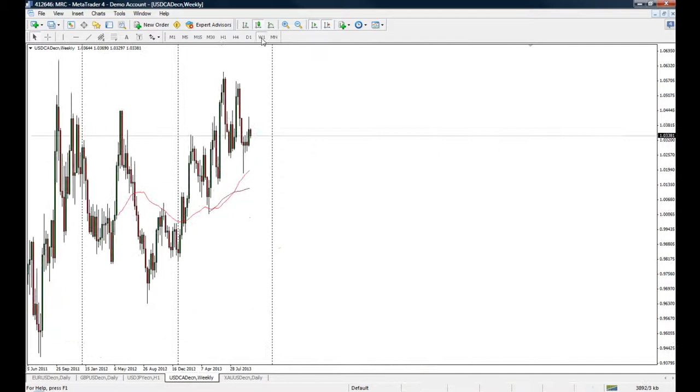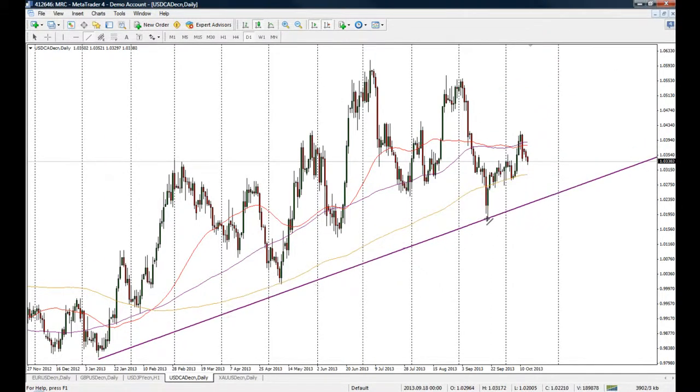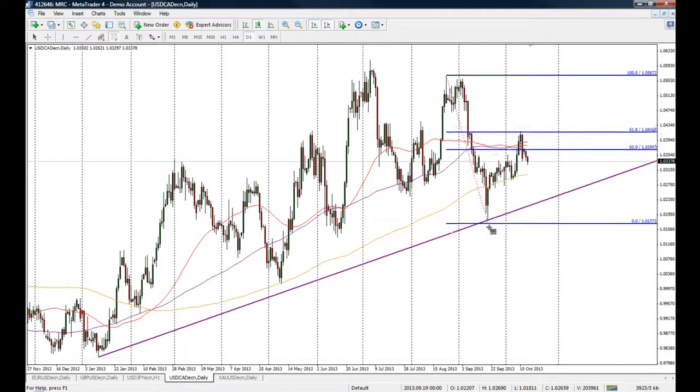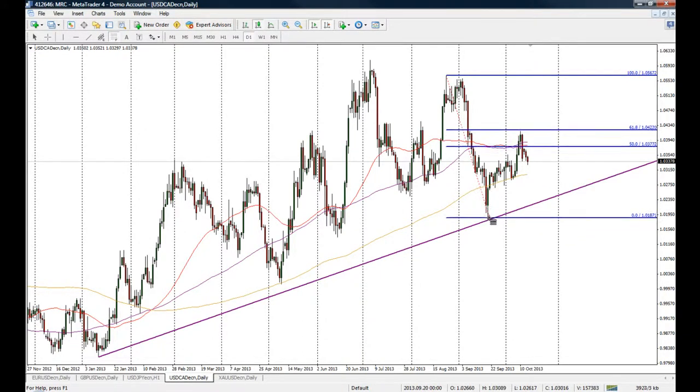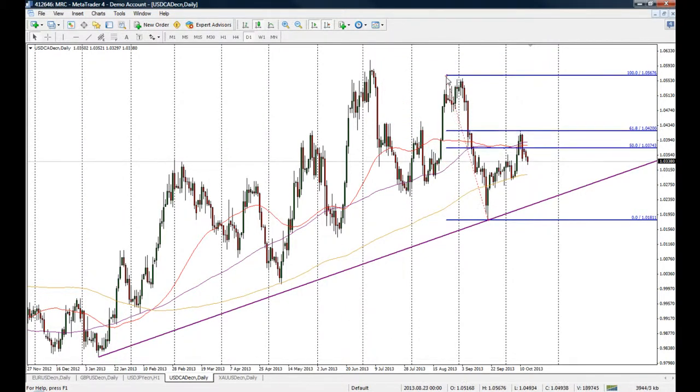Dollar CAD. It's all about this trendline support still on the dollar CAD. This is the daily. Still holding quite well. It's kind of in no man's land here, although I think this fib is actually playing quite well. It's this one here. Off these 61.8s, that's the previous swing high to the lows, off the 61.8, and it's starting to rotate towards the downside.